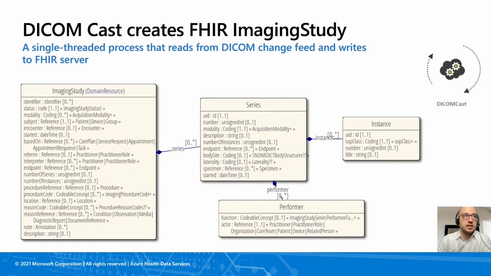And this is just an example of the imaging study that is created based on the information that comes from the DICOM metadata. We capture the series, instance, and performer, as well as some of the patient details, bundle it as an imaging study resource and push it into FHIR based on the patient ID match.